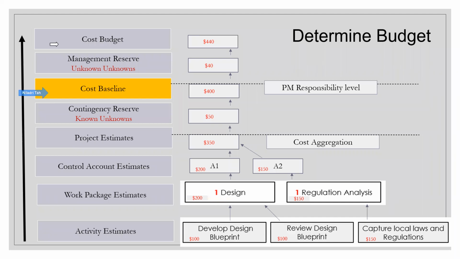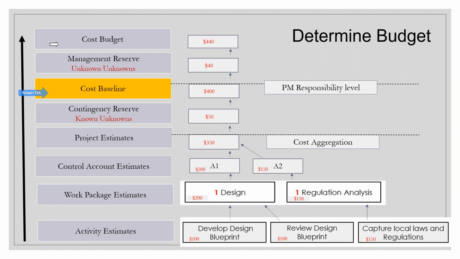What is the management reserve? Only in a situation of urgency will the PM reach out to his senior boss and say, hey, we are running out of finance because of XYZ, which we didn't know in the beginning. And the senior boss can pull out some money, saying that yes, we kept a little bit of money for this project in the beginning. So you are blessed, and you got this money now. Okay, that's how it works out. So this is the way the budget is determined.